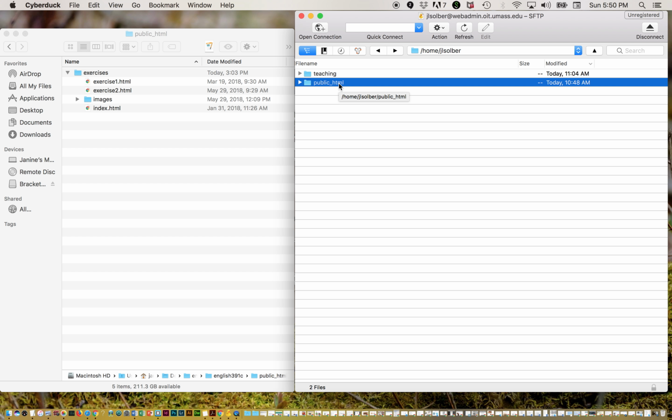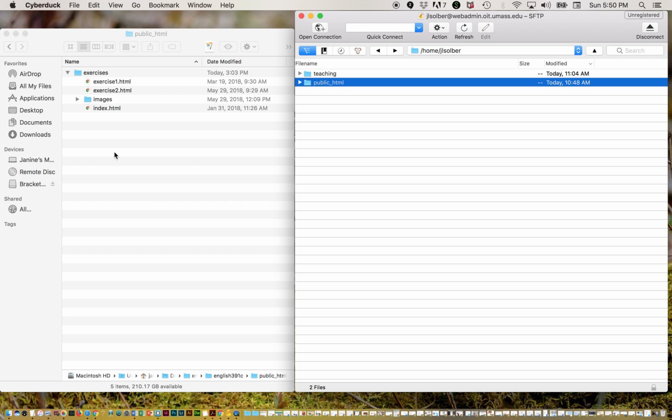It indicates that this is the root directory for your web space, and that name was given to it by the UMass IT staff. The name is meaningful to the server, and so you don't want to change this folder name. Just leave it alone, don't mess with it, or things will break.